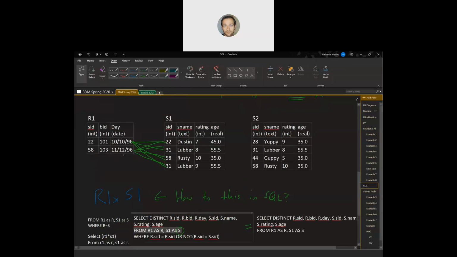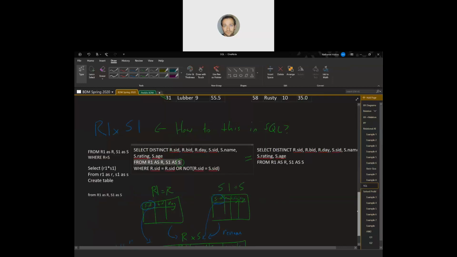If you had from R1 as R, from S1 as S1, S2 as S2, for example, then it would be 2 times 4 times 4, or 32 rows to this very large mega table.